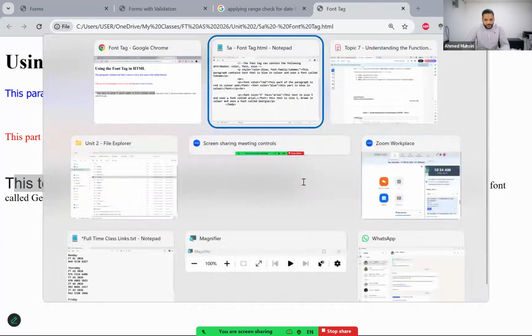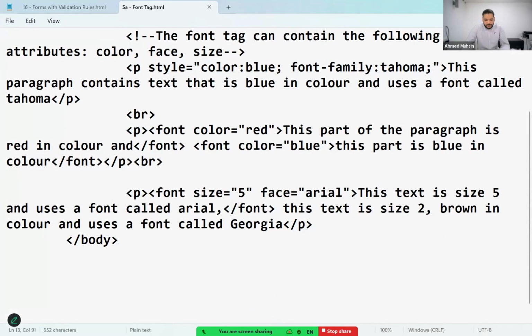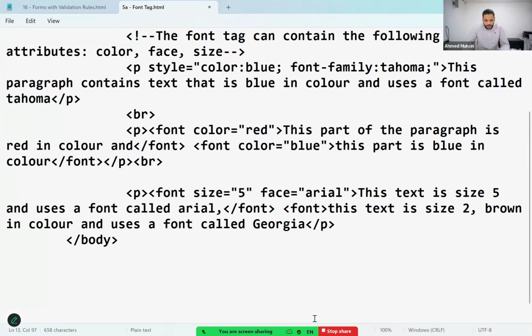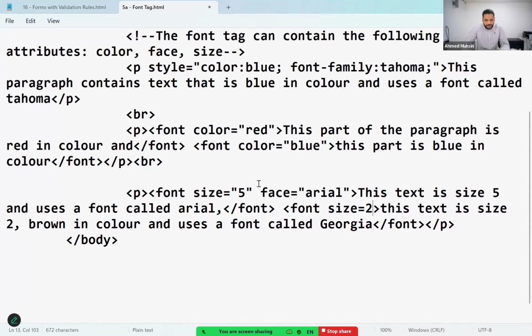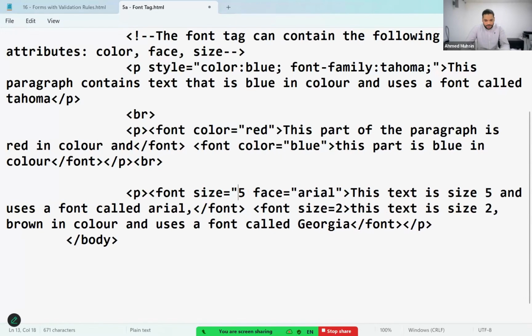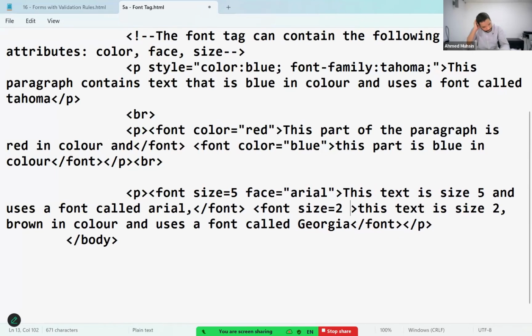Then I open up another font tag. And where do I want this to end? Immediately after Georgia. Over here, what are my attributes? Size is 2. Oh, I made a mistake here. This shouldn't be in double quotes.